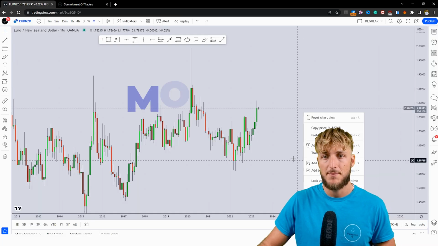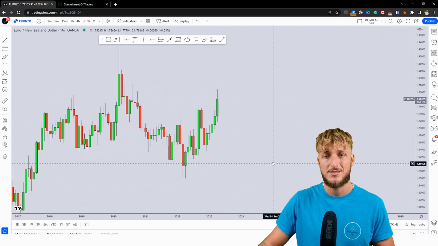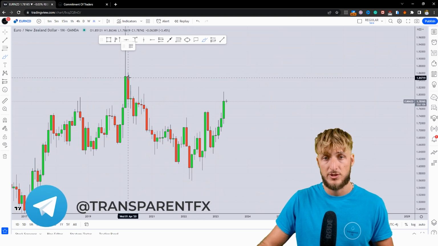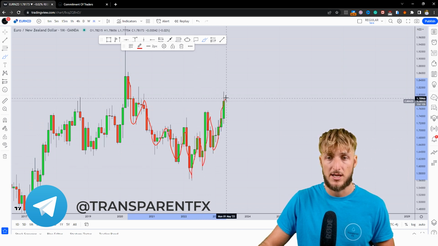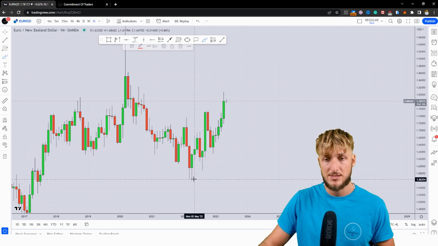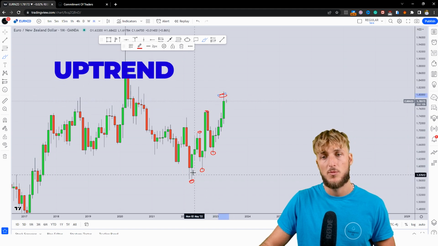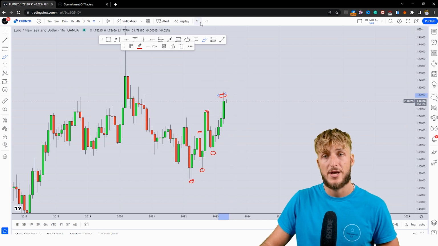Now, starting from the monthly time frame, what we can see is that we have a market which has been creating a series of higher highs and higher lows. In fact, we shifted essentially from having a bearish market with lower lows and lower highs to now having a bullish market with higher highs and higher lows. In fact, we can see a series of higher lows starting from here and a series of higher highs starting from here. So clearly at the moment we are in a bullish market from a monthly perspective, and we could expect more bullish price action to be developed.